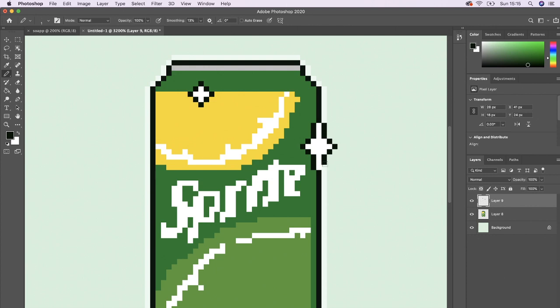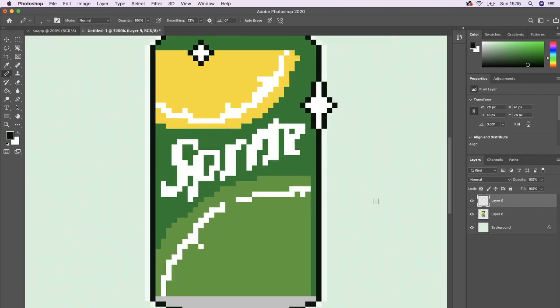And you can add as many as you want. Don't add too many of these, but you can add quite a few. I think I might just do 3 on this one. Maybe add 1 down here. You can add it off the actual image as well. You could do it like down there, like so. Make sure it's even as well.